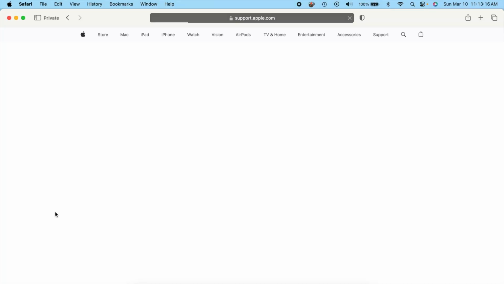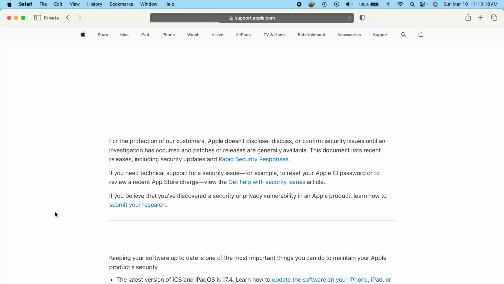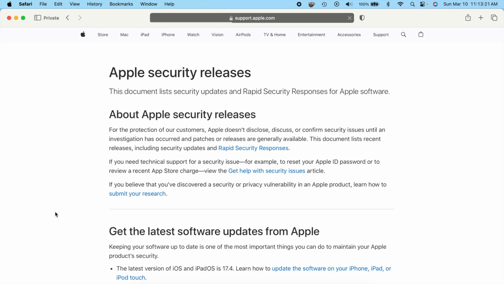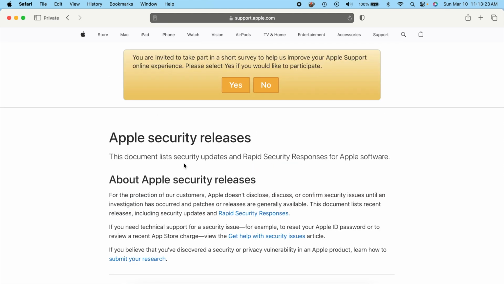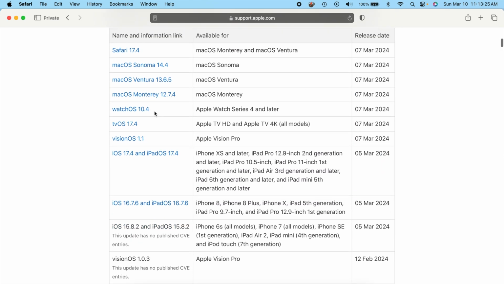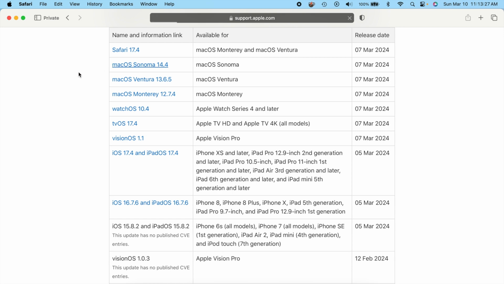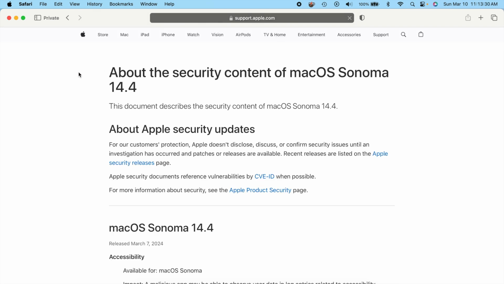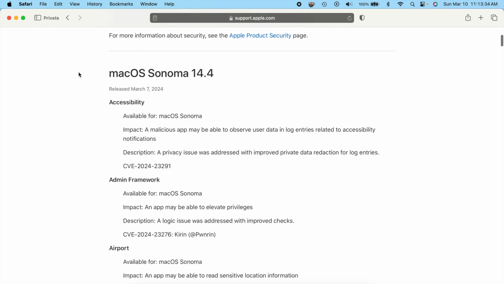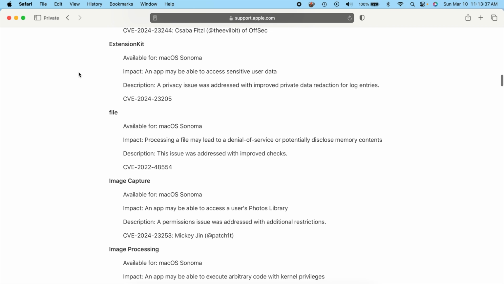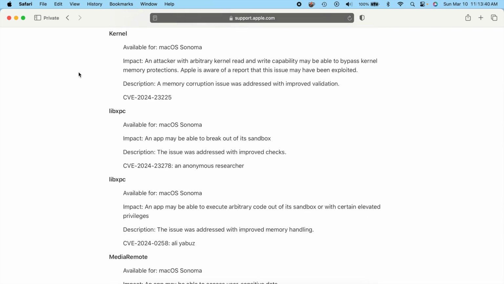And then last but not least, of course, there are some bug fixes and things like that, but there are also Apple security updates here. So if you scroll down on their security page, you can go to Sonoma 14.4 and you can see all the security related items that have been addressed for you. But yeah, a lot of the features in this update are shared, like I said, with 17.4. So there's really not anything quite new to talk about if you already know what is in 17.4.